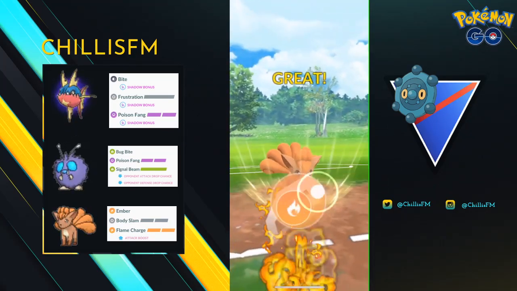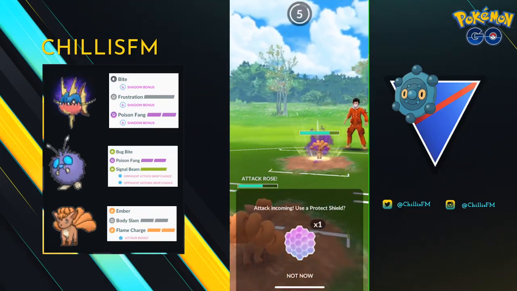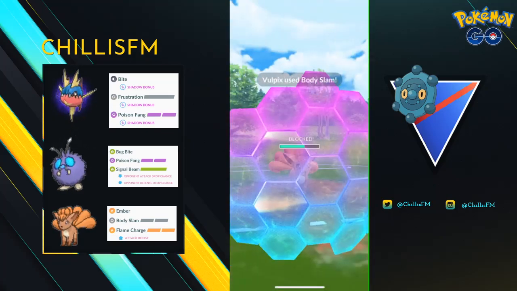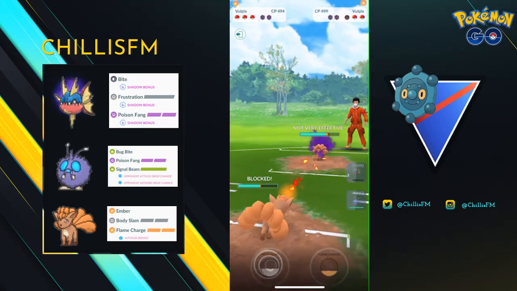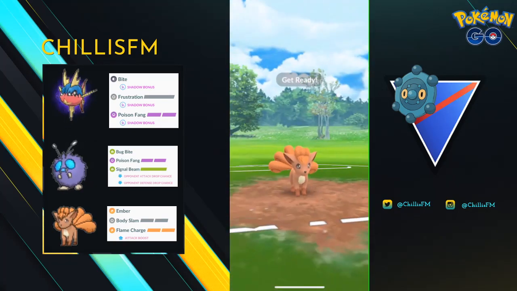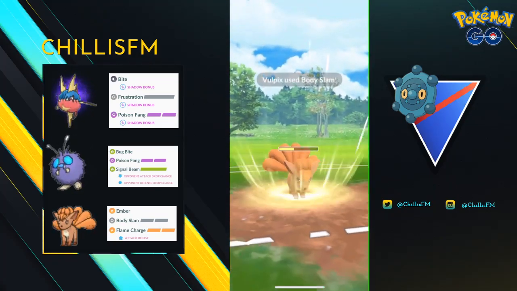I'm going to go ahead and go for Flame Charge first, probably get a shield, but then I can go for Body Slam. Since Flame Charge rose my attack, these Embers are doing more, and this Body Slam is going to hurt a lot. I'll admit, this was a risky play. We probably CMP tied on this Body Slam, but I have a 15 attack on my Vulpix, so I knew I would win the CMP tie.